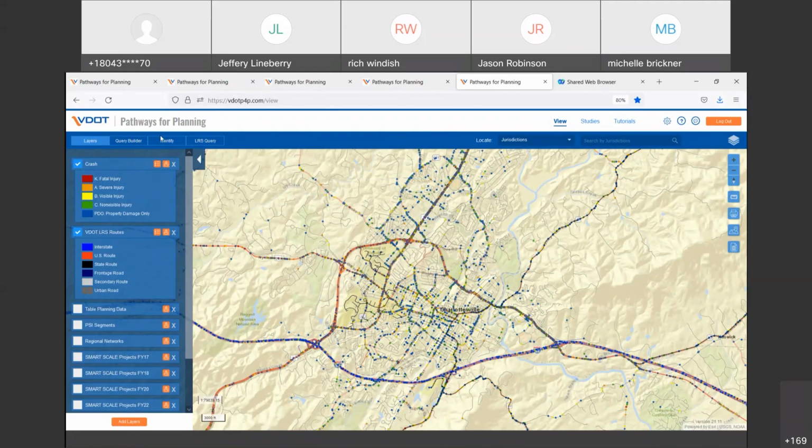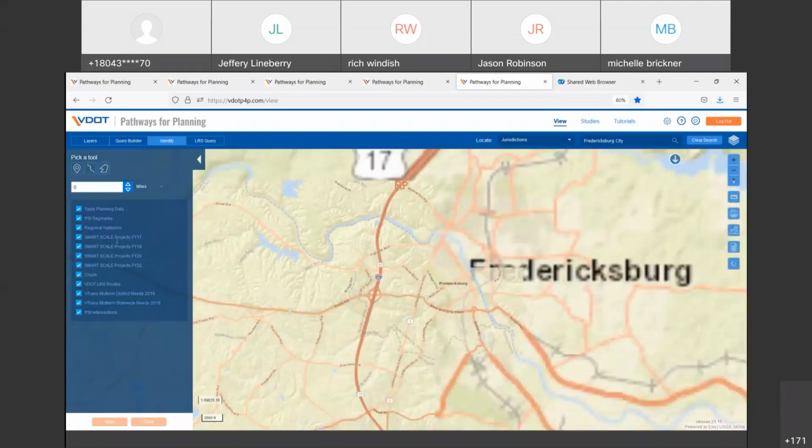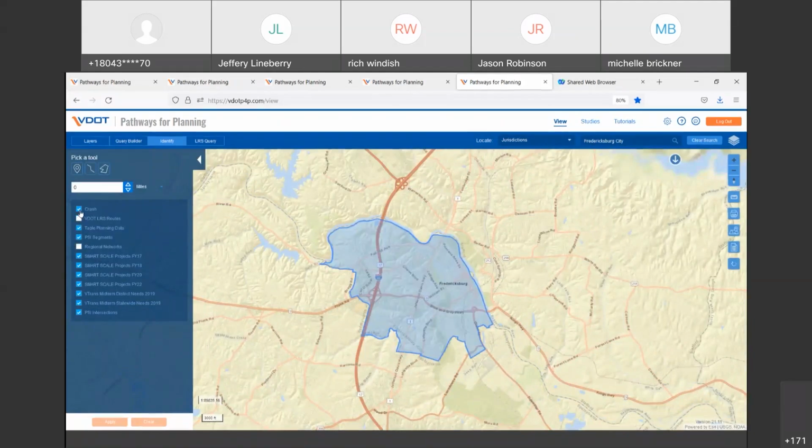Okay, so we have that ability, but if you want to do a more robust identify, so let's say you want to identify everything that you have in your layers legend, or you want to select more than the quick click, what you can do, and I'm going to go into locate. I'm going to go over to Fredericksburg. And I want to just look at the SMART SCALE projects that I have in the Fredericksburg area. So I'm going to turn everything off except for SMART SCALE.